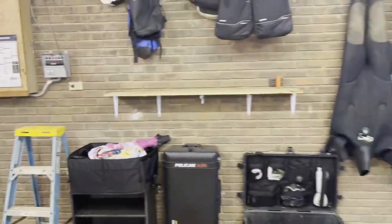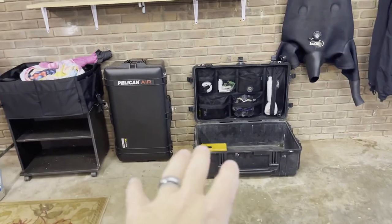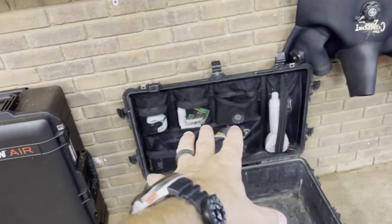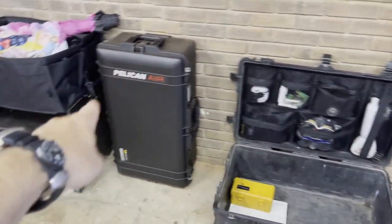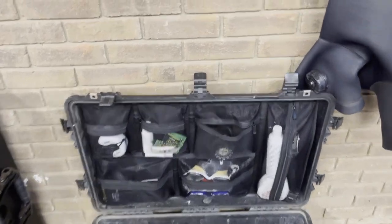We're going to move on over to the wall because I've got a slew of equipment to go through here. We'll start here at the bottom and work our way up. Pelican boxes galore. We are big, big Pelican fans. That's my daughter's Pelican Air, and it's virtually set up the same way my Pelican box is. Mine's the Protector series. This is a 1650. Hers is the Pelican Air 1615. But we both have these organizers in our box where it keeps everything nice and neat and organized for us.